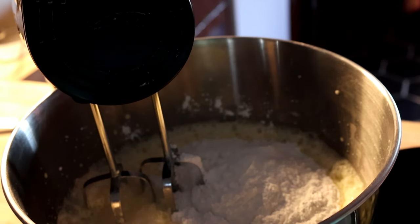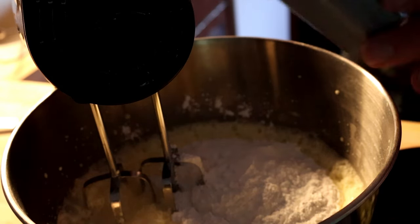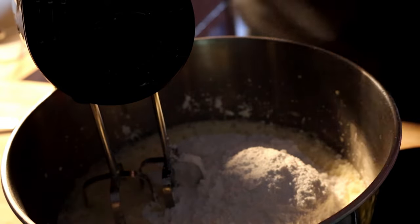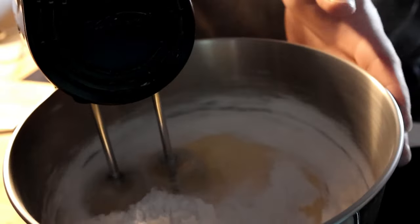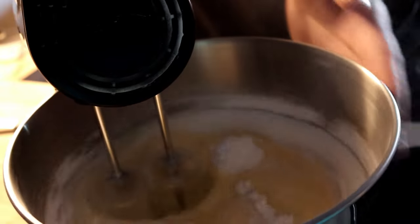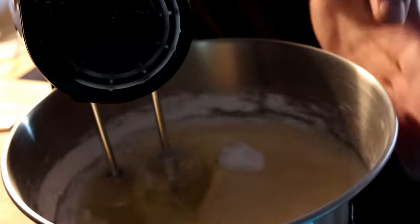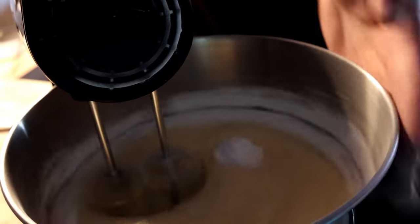But all right, we got ourselves 2 cups of powdered sugar, which is supposed to be 1/2 pound. So hopefully Google did not steer me wrong on that one. I'm going to do a controlled blending so as not to make too much of a mess, but still get a cool shot going. You have to scrape the sides on this one because the powdered sugar looks to be clumping. And that's okay. Powdered sugar does that.